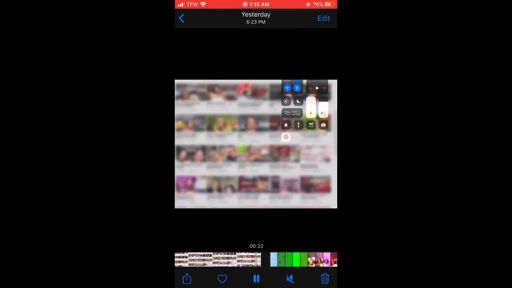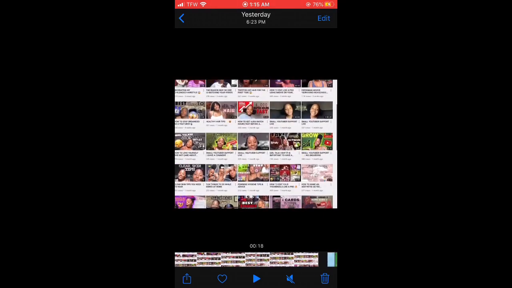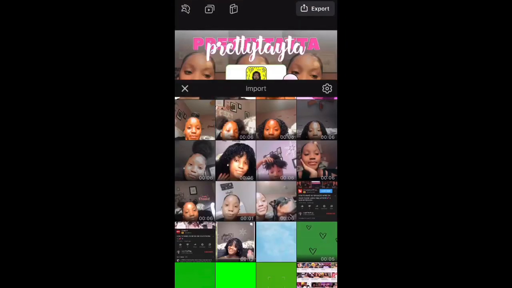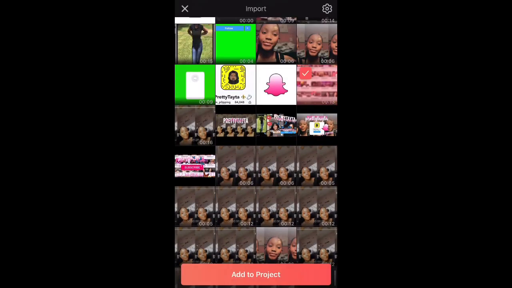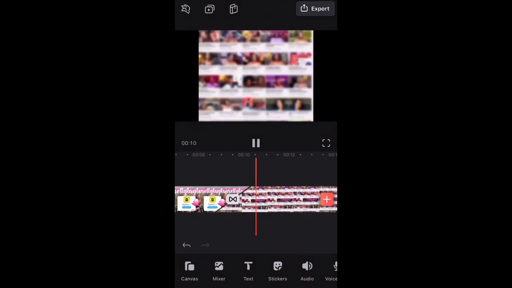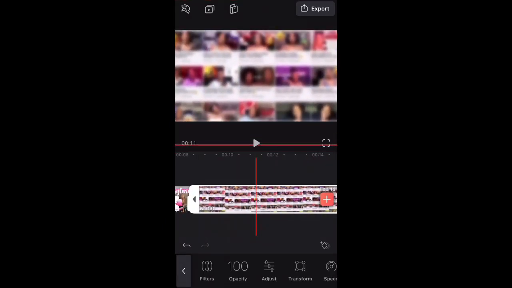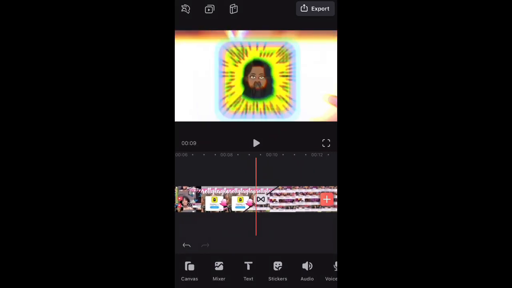And all you do is go inside of the VLLO app, however you pronounce it, and basically how we did for the first blur, that's how you're going to blur this background. So go back inside of Video Leap and insert that background there and just zoom it in. And I did go to where the videos are split and add the zoom transition to that as well.